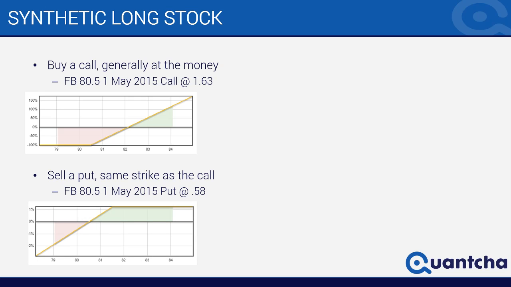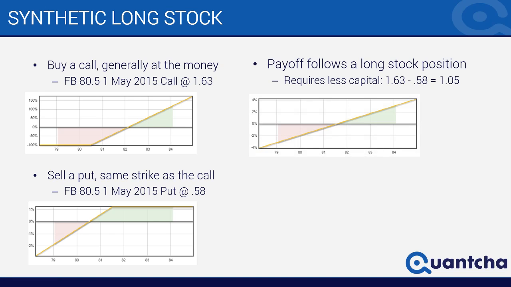So what you're saying here is you're going to take on the risk of the stock dropping below that price with your put, and you're going to get the benefit of the stock going above the price with your call, which really is what a stock position is. Only in this case, you're opening it up with much less capital, because all you're really on the hook for is you need to buy the call.